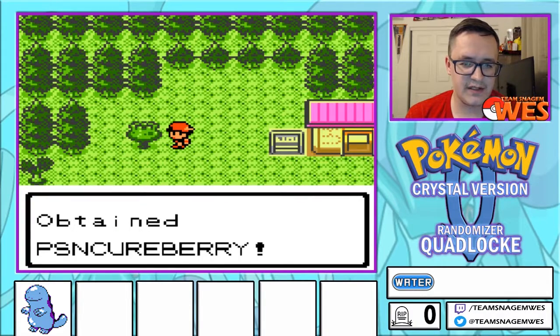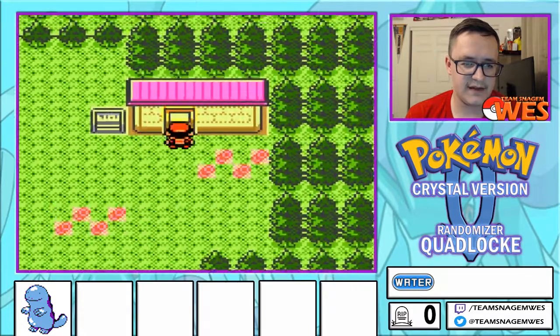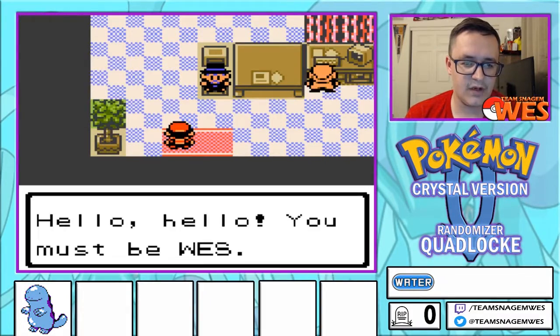Poison Cure Berry. Yay, we'll keep that. We need that. Alright. What voice? Hello, hello.